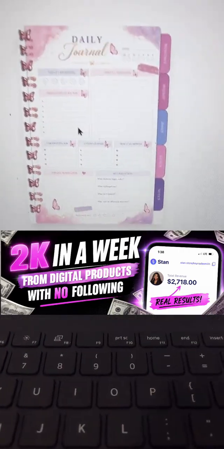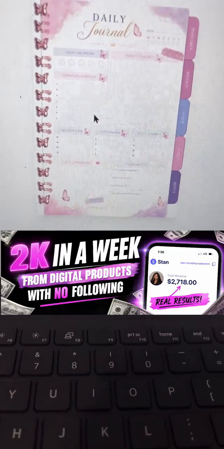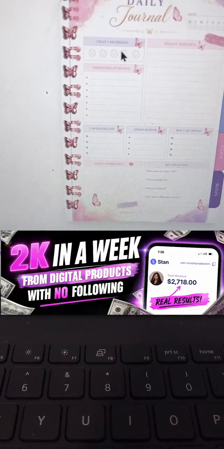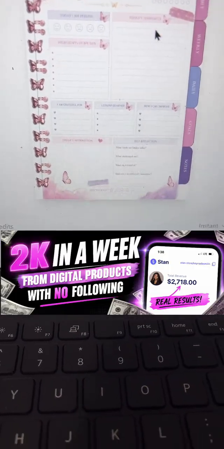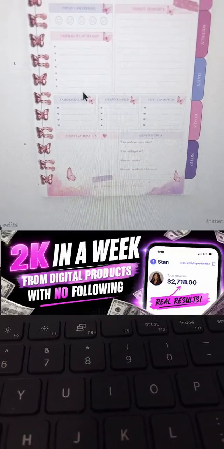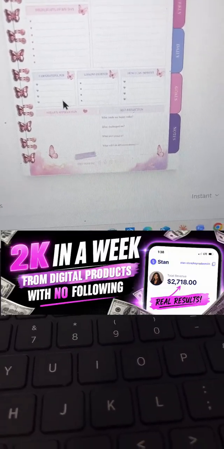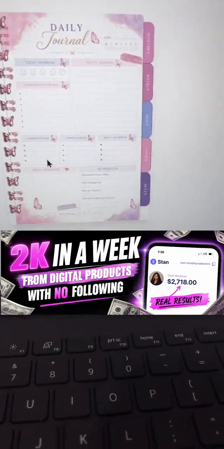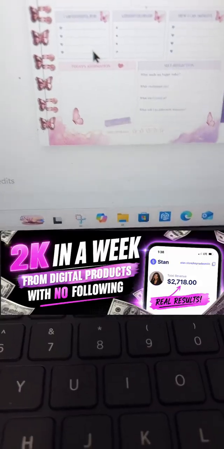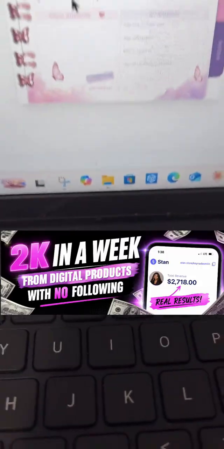Okay. This is gorgeous. Isn't she lovely? Okay, so we have today I'm feeling, today's thoughts, because this is a journaling page, highlights of my day, I am grateful for. I'm using this planner. I wasn't even planning on using it, but I'm using it.